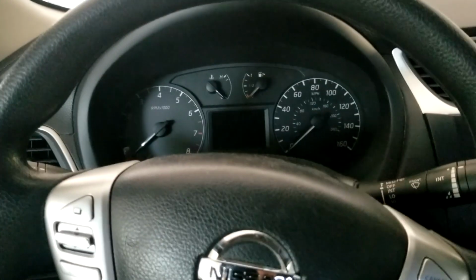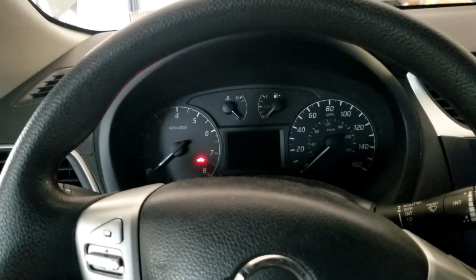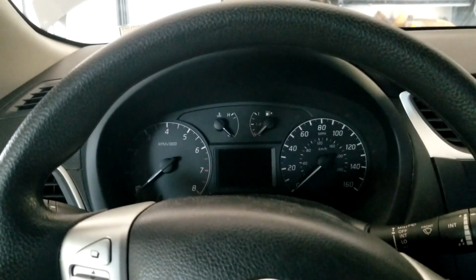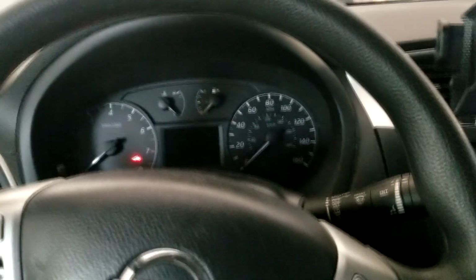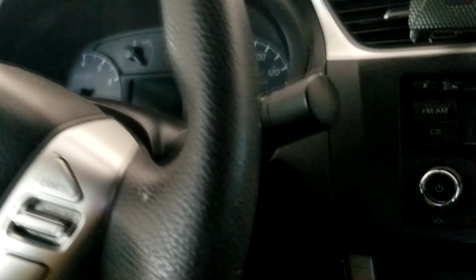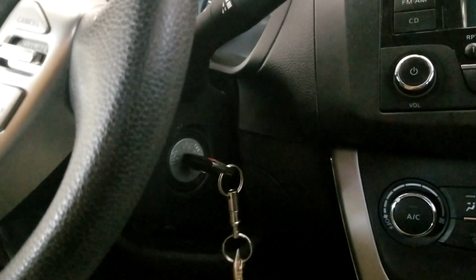I just changed my oil here on my Nissan Sentra. Yeah, I already reset the oil reminder, but I want to show it to you. If you get the same oil reminder and want to know how to reset it on the Nissan Sentra, this should be easy. What you do is turn this key to the on position and then depress the gas three times slowly.